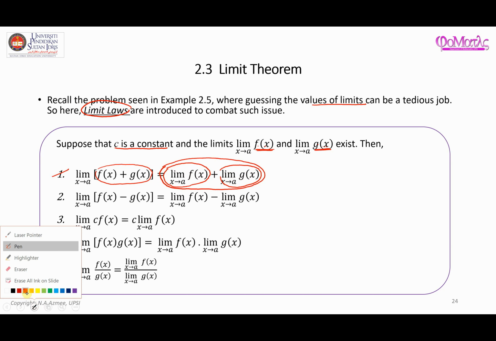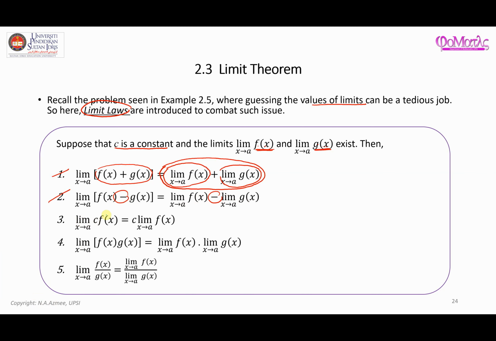And of course, the second rule is similar to the idea in the first rule, except that we have a subtraction process over here. So if you have a subtraction, this operation carries forward to the process that you have to do on the separate limits. Okay, so let's look at the third law.